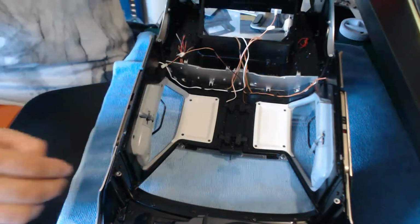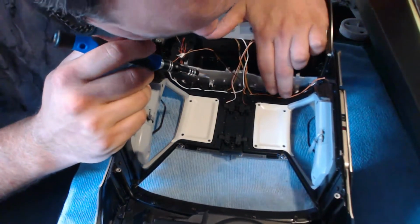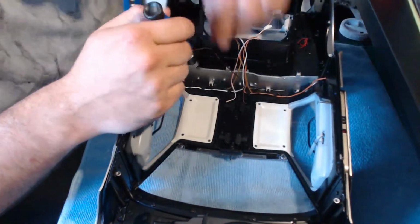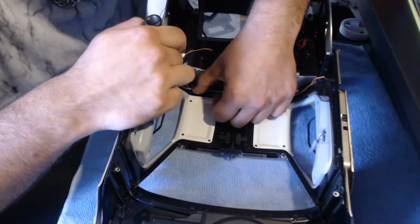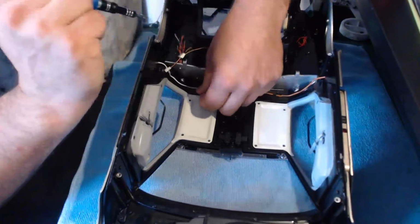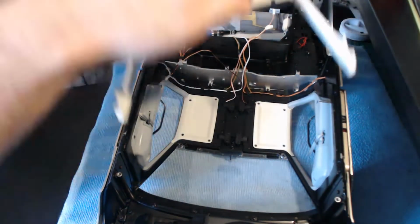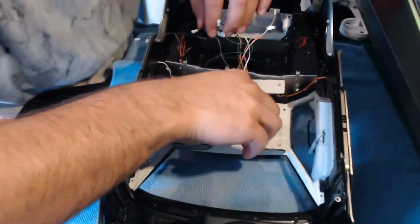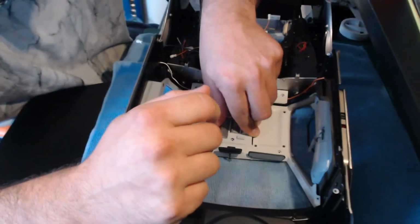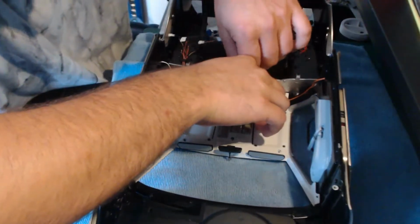I've just spotted something else. Where's my screwdriver? Where the cables come down through the doors, there's like a gully for the cable to sit through. Just double check that those cables are in the little gullies before you fit this. There, I'm happy with that. That seems to fit fairly nice.